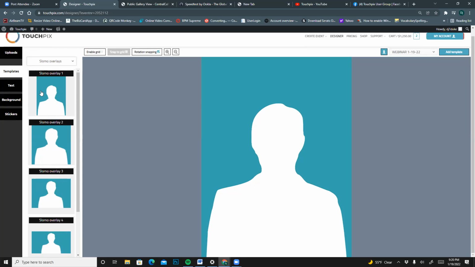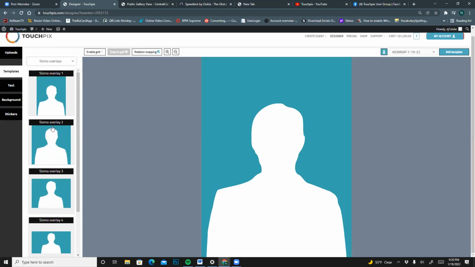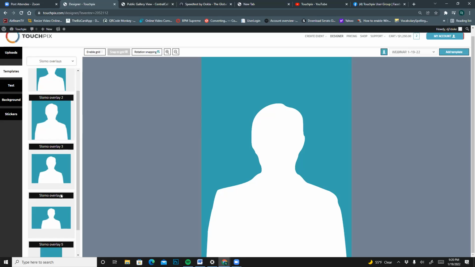So know that if you're using slow-mo 1 and 5, because 5 is also a cropped out version of template 1, you're going to want to position your device in the vertical format. Now, template 2, 3, and 4, they have more of a landscape or wide angle view. These are best sometimes if used with the phone positioned sideways in landscape position, right?